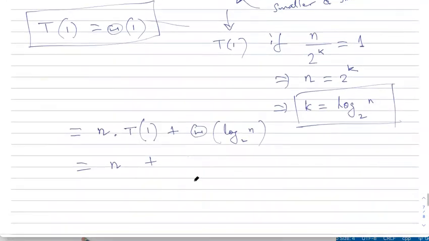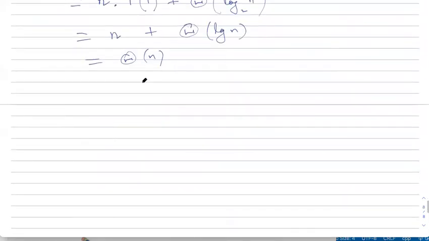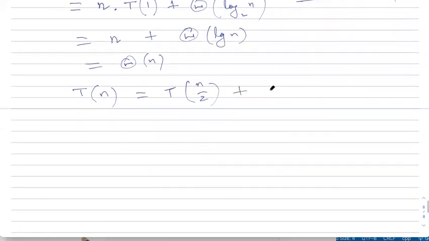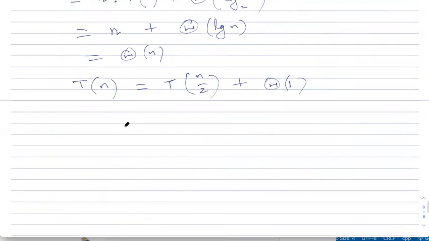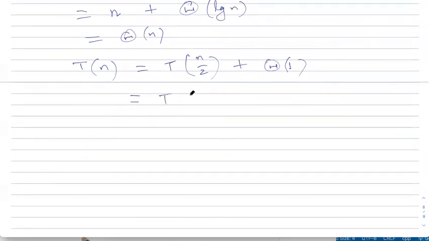In this case, the bound that we have come up with is n plus big theta of log of n, right? Now, clearly n is the more dominating factor. So this came out to be order of n, but this bound is not so tight. So let's rewrite the recurrence equation one more time. But this time, let's not put 2 times because it is in the mutually exclusive path. Let's put it this way and try to solve one more time. So in this case, what would we get? We will get T of n by 2 square plus order of 1 plus order of 1.